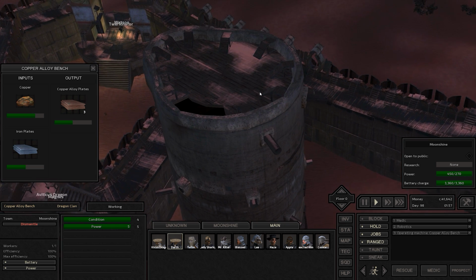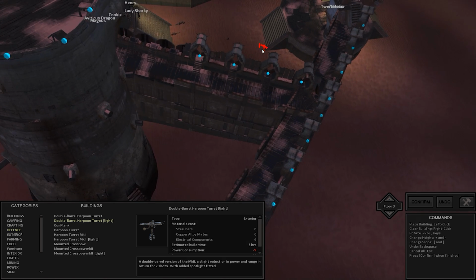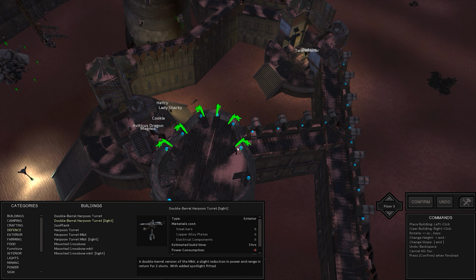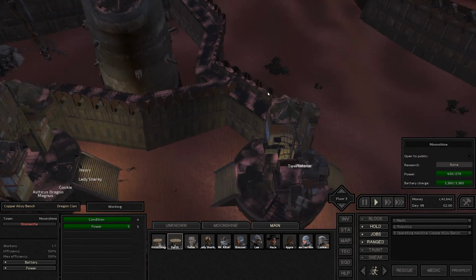So we're gonna need to put some turrets up here as well. So let's put double barrel harpoon turrets up on top of this tower. And we're gonna need... I guess we'll just build the same amount. And I don't think we need one on this side. So we can just build 5 there. There we go. That's gonna take a lot of alloy plates, but whatever.